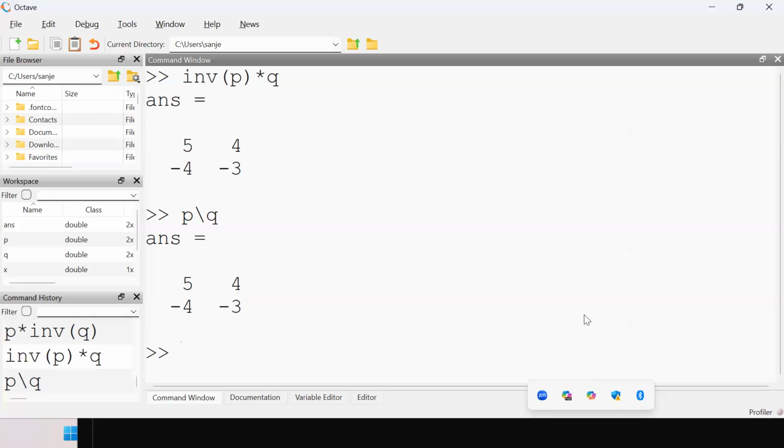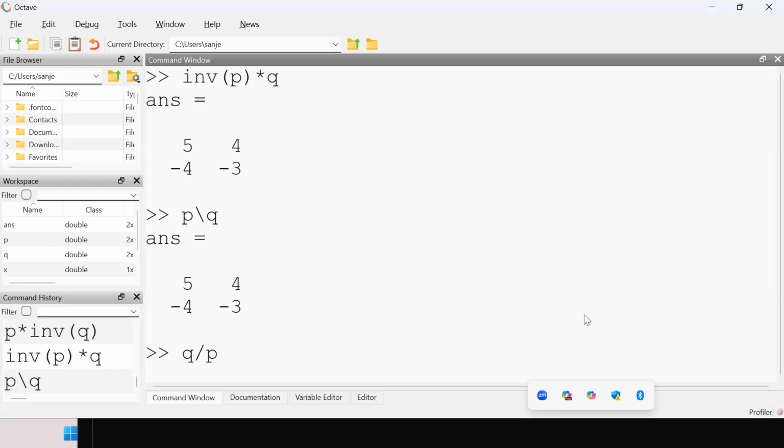But during matrix multiplication, you are taking 1 by P multiplied by Q. So is that the same as Q by P? So P backslash Q, is it the same as Q by P?